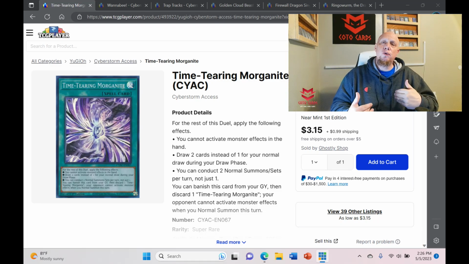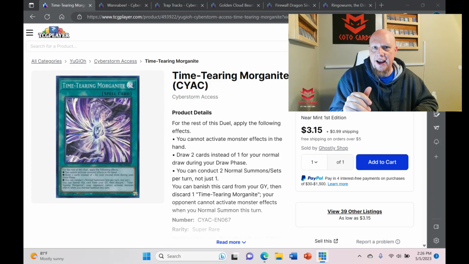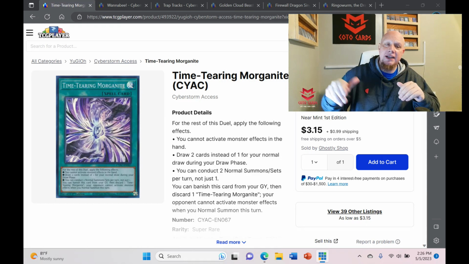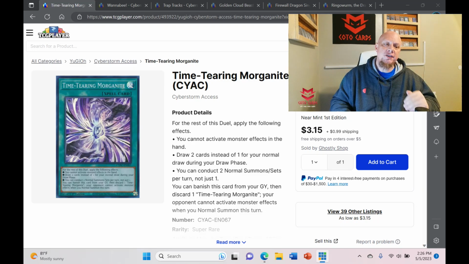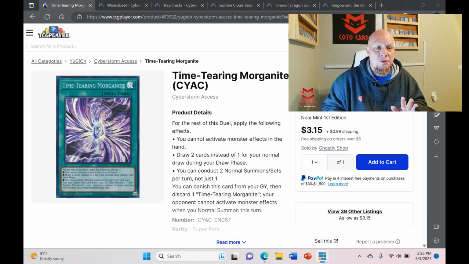This is a really cool card, and if you have a deck that you do not need to play hand traps, this is the card you should be considering. For the rest of this duel, apply these effects. You cannot activate monster effects from the hand, meaning no hand traps. You can't play hand traps for the rest of the duel if you play this card.